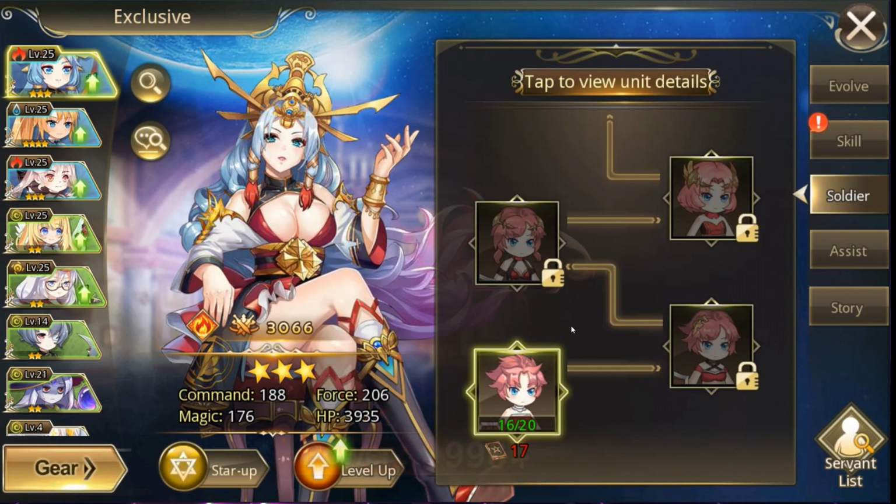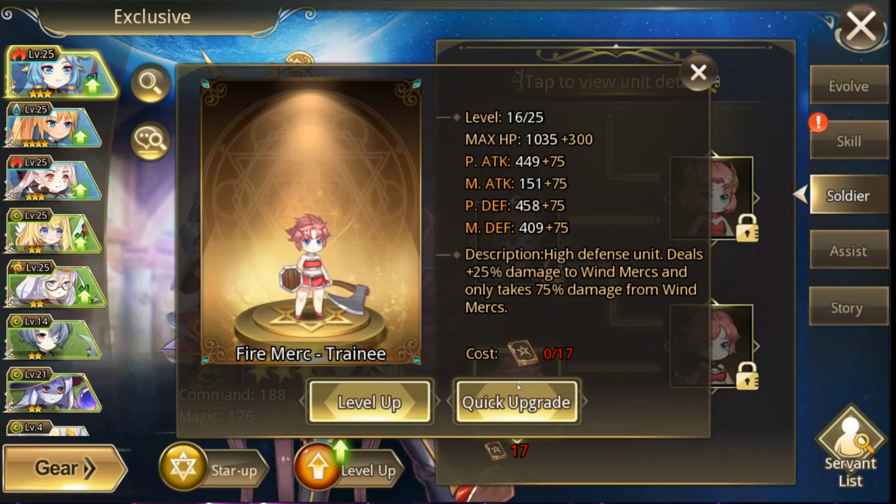Your soldiers can also be upgraded by using these books. Once again, nice little quality of life. All you have to do is click quick upgrade. It'll automatically use all of your books and upgrade your little fine merc trainees right over here.